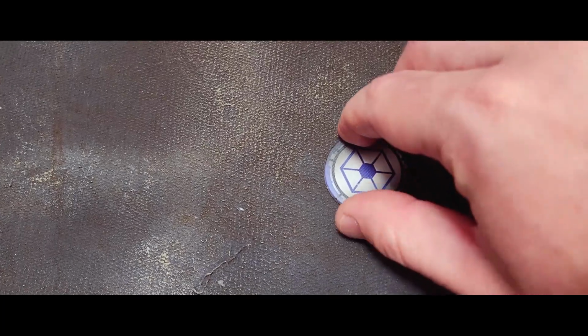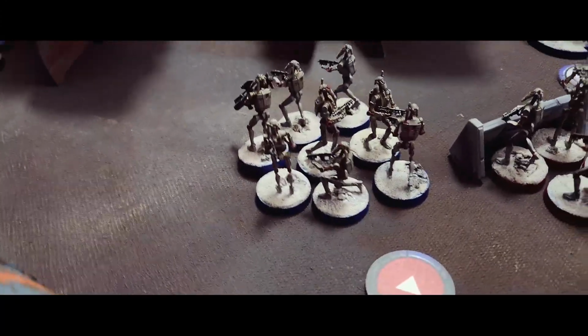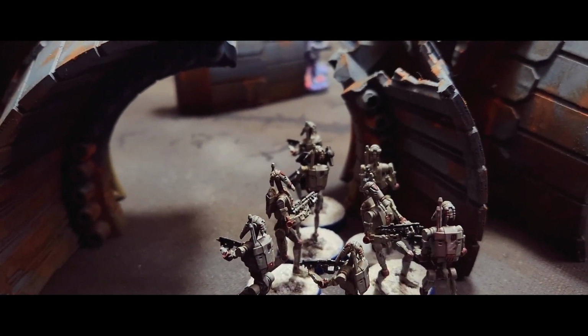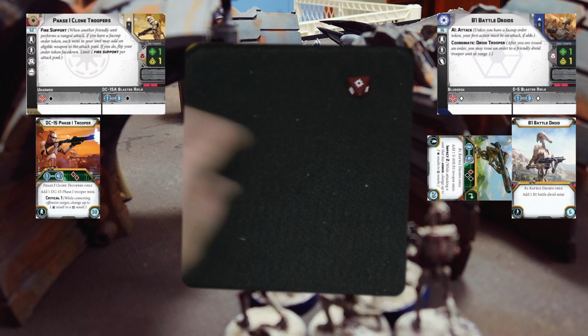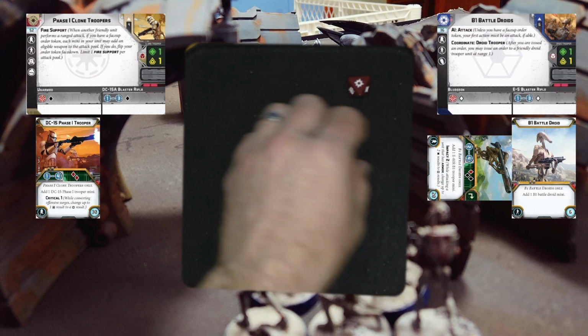And for the last activation in round 3, we get the B1 Rocket Squad. They move up. They get into the DC 15. They got 1 red, 2 black, 7 whites. They end up getting 1 crit and 2 hits into heavy cover, and no saves.